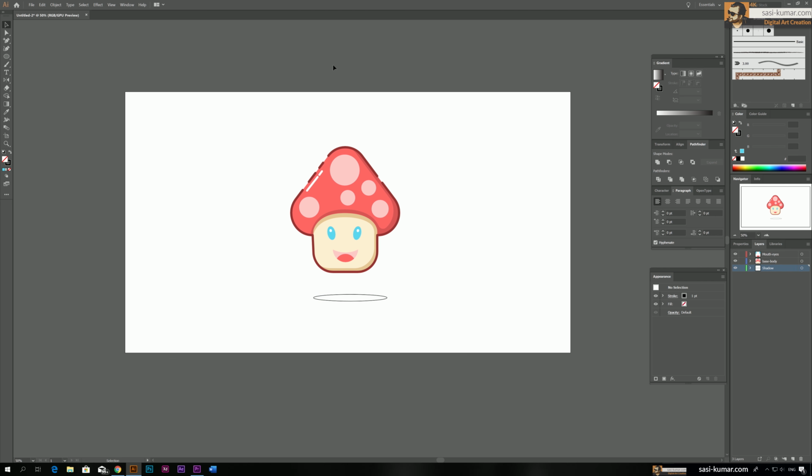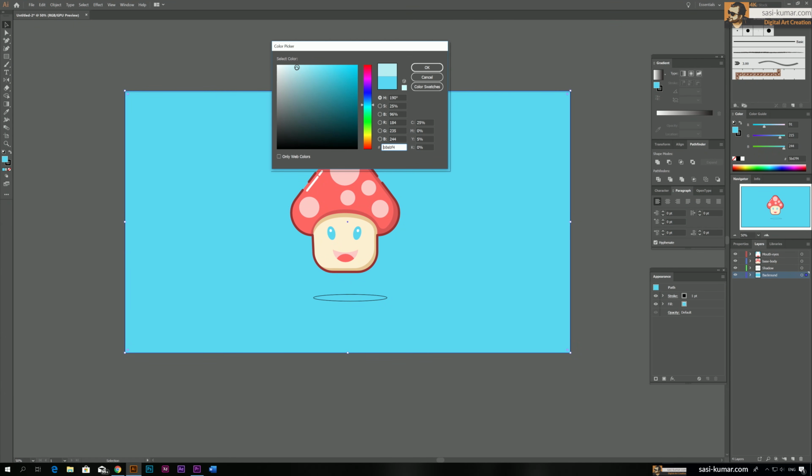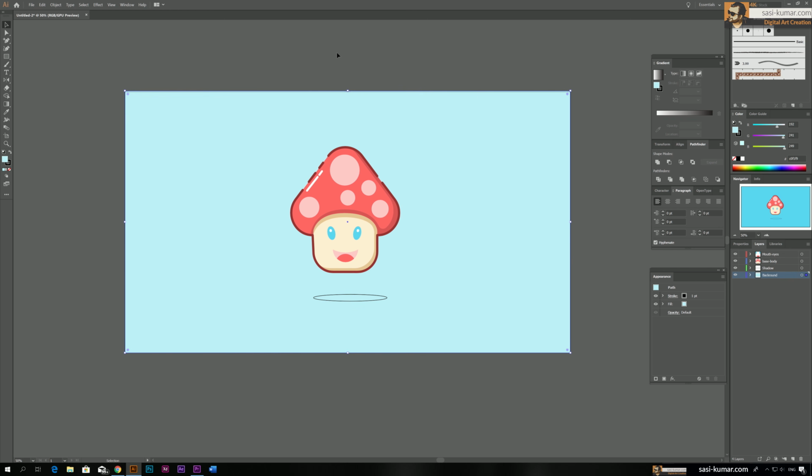And first we also have a background, so let's have the background layer, and I'm going to give a nice blue color background to go with the eyes, maybe a little bit lighter, yeah, something around this line.